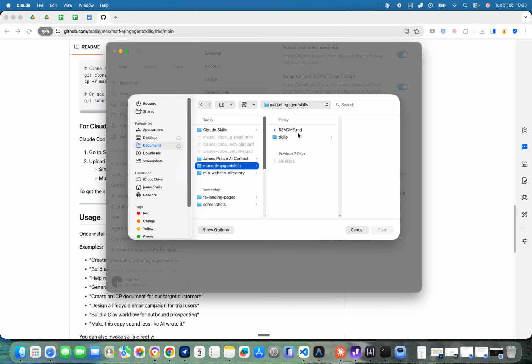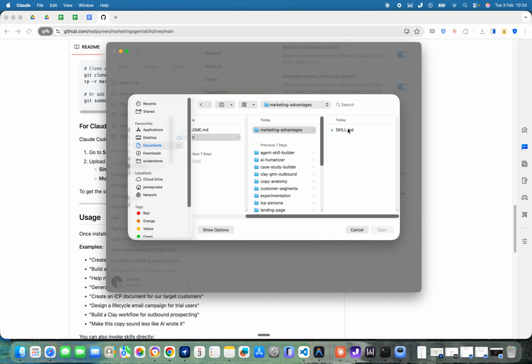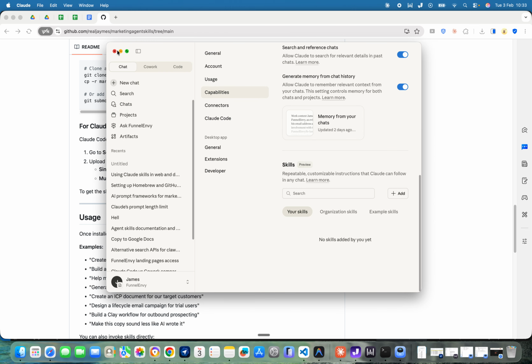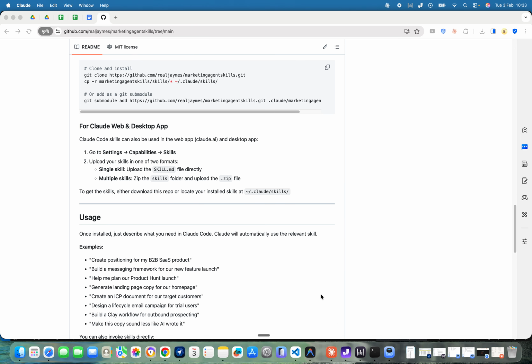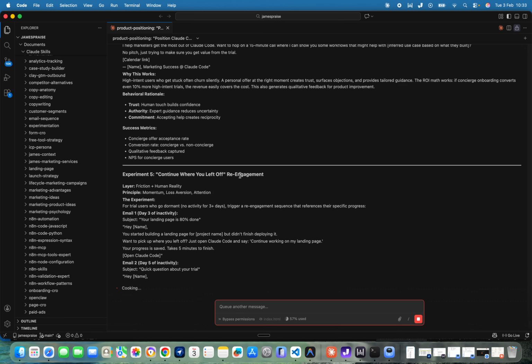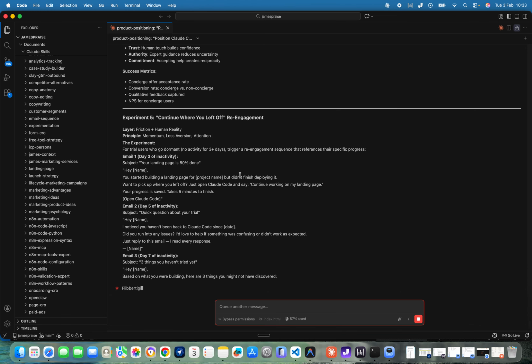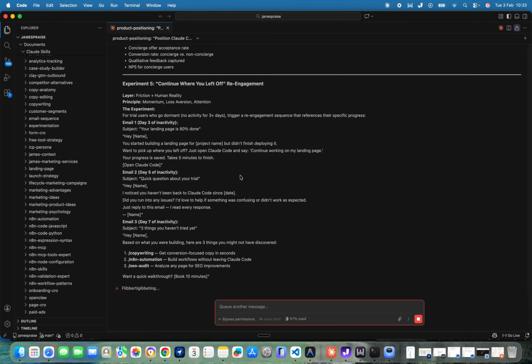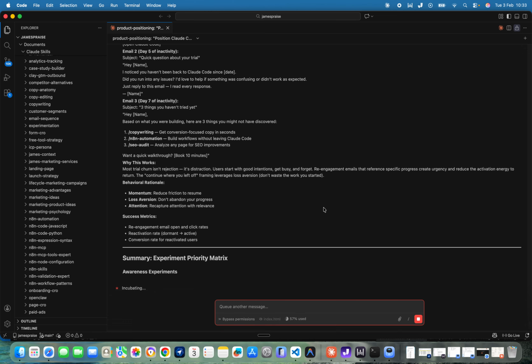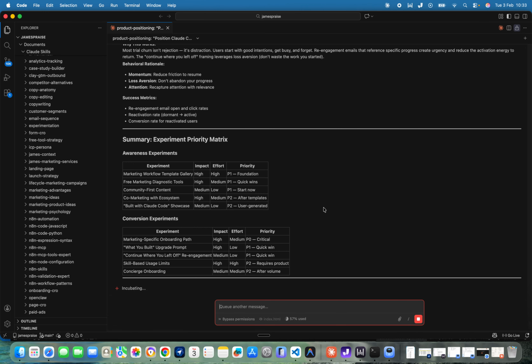I can go here and look at my marketing skills and upload this to use it on the Claude desktop app or Claude on the web. But I prefer to work with my IDEs and terminal for anything that has to do with Claude Code, because it gets more done. You can access all your files and folders, you can create stuff, you can edit stuff, it does a whole bunch of stuff. So let's see how this completes.